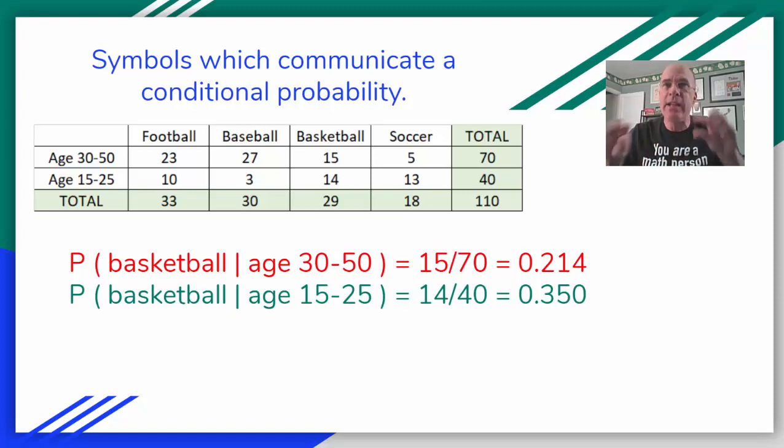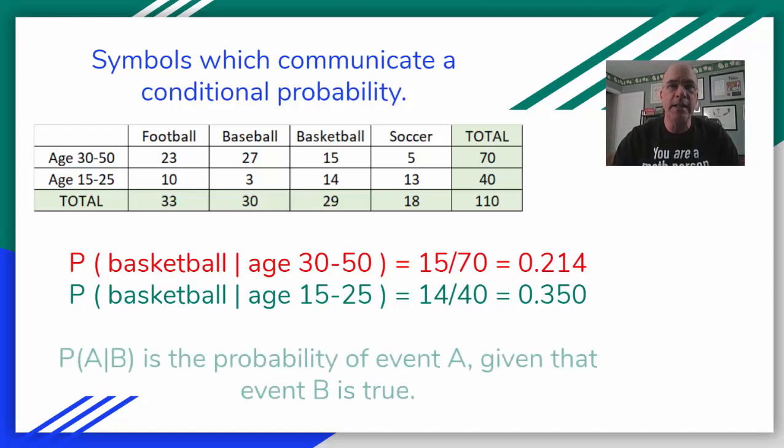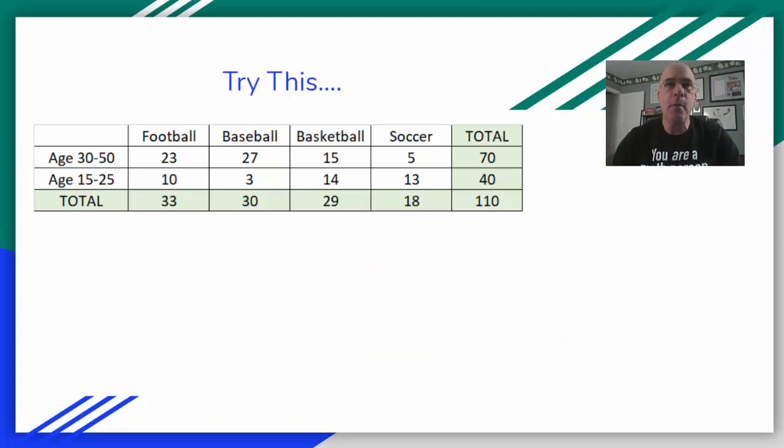So breaking things down here can be very helpful. Now that symbol can be a little bit goofy, but in general it means that the probability of A given B is the probability of event A given that event B is true. Okay? So notice that the thing after the capital letter P, that's the probability we seek. And the thing after the bar is the condition we're placing upon it. And notice that bar is a vertical bar. It is not a fraction bar, it's a vertical bar. Okay? Let's do a couple more here.